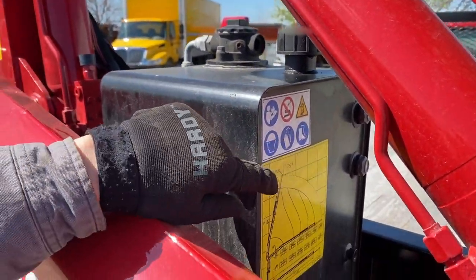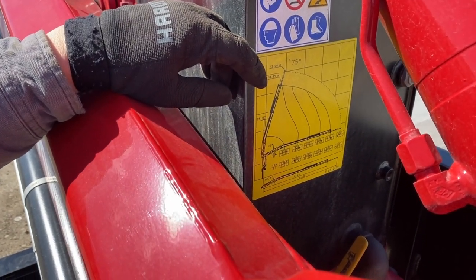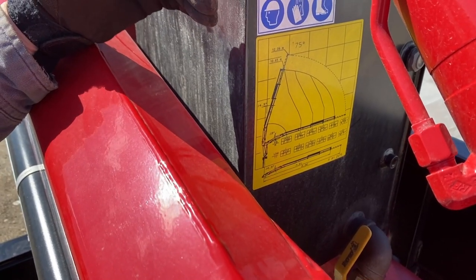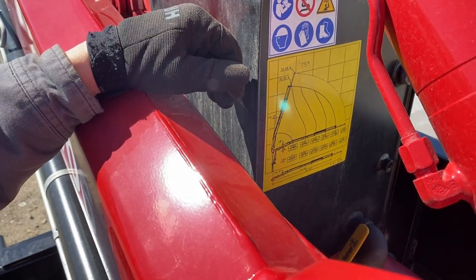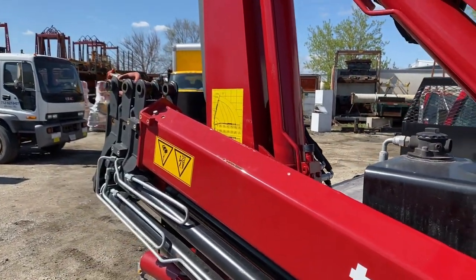And the tank also is a great flat spot, so you have the load chart, so you can examine what your capacities are, what reaches. Always important to know what your load is, so that you're operating within the parameters the crane can handle. Secondary load chart is on the column on this particular crane.